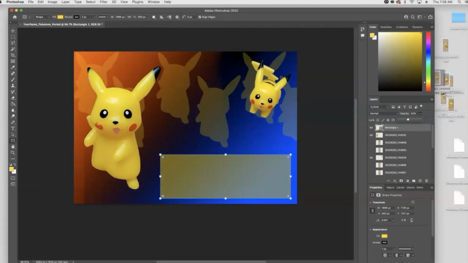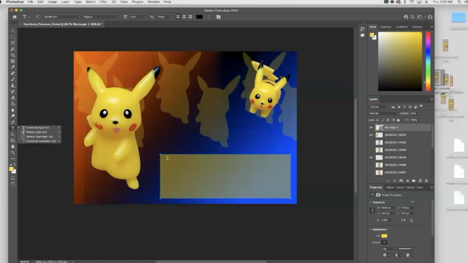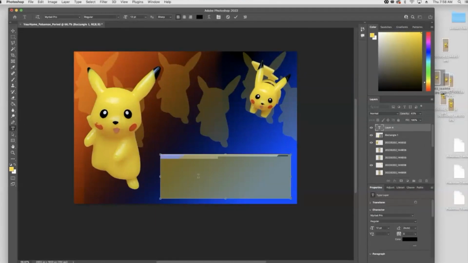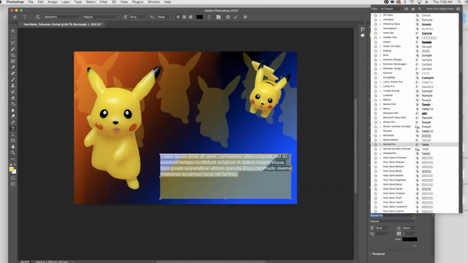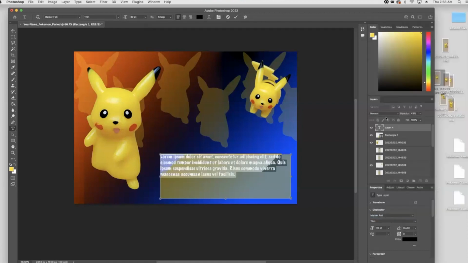Then I can add my text in there and change the size up here. The properties will open and you can change the size, you can change the style, like how you want to write it.